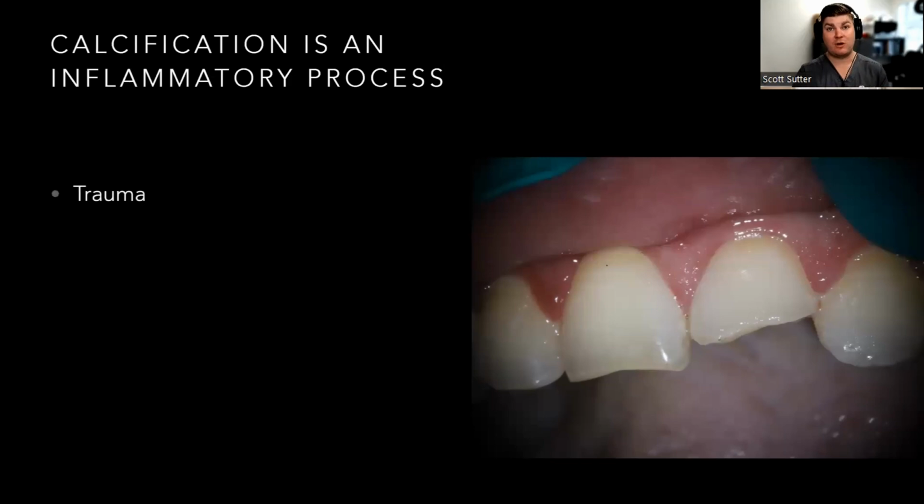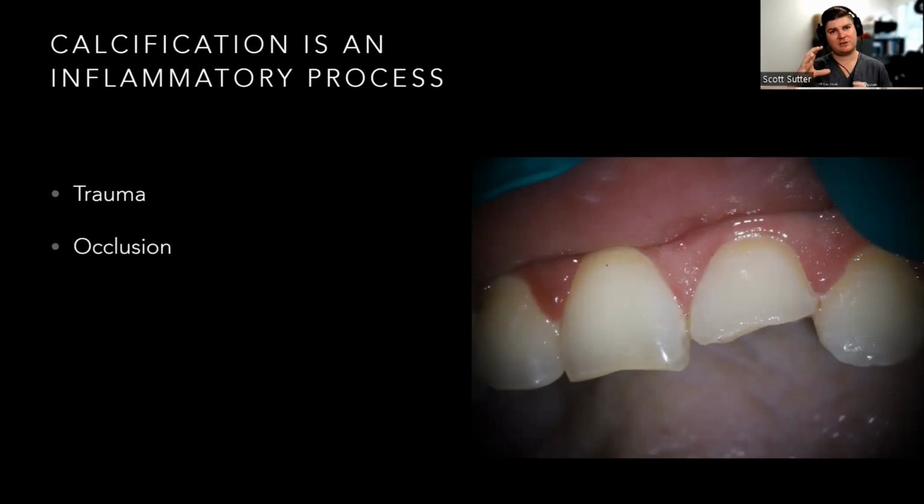So this can be trauma. Trauma is a really, really common one. One of the most frustrating parts about trauma is that it can occur when they're like 12, 14, 15, 16, and they don't actually have issues until 30 years later. That is a really common thing we see: I got hit in the face with a baseball, an elbow, some kid's head when I was playing whatever sport. And here they are as a 40-year-old and now the tooth's super dark. I'll show you a case like that here in just a second.